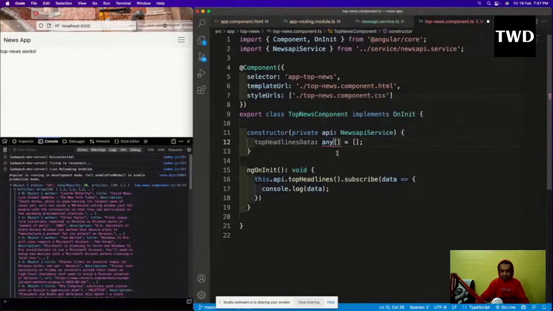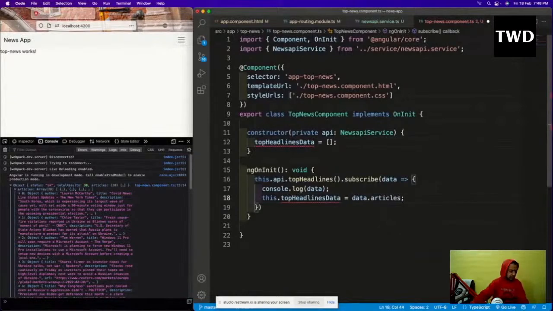Refers to a type. Whatever, I'll give it like this, and it will ask me to fix it. Okay, I will do it later on. So I will edit this.topHeadlines equal to data, and data.articles will be there.